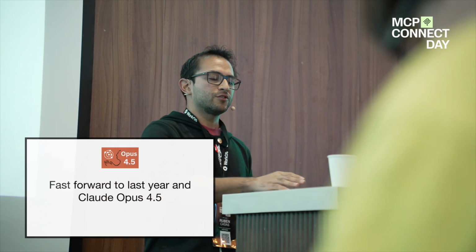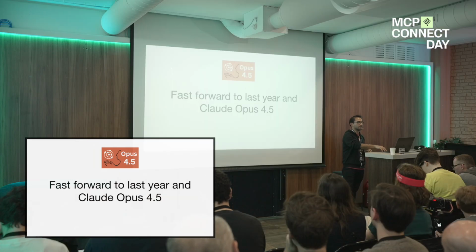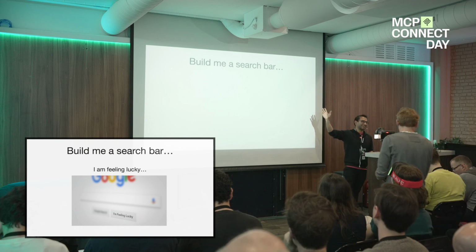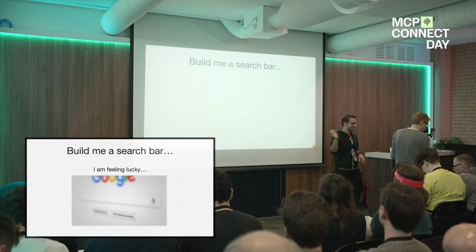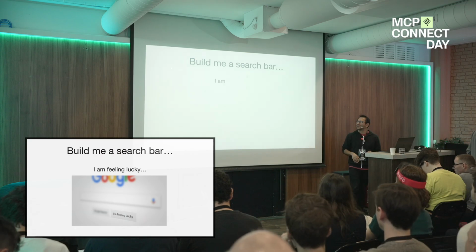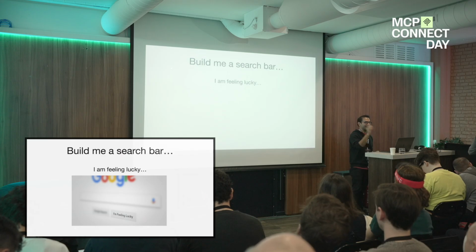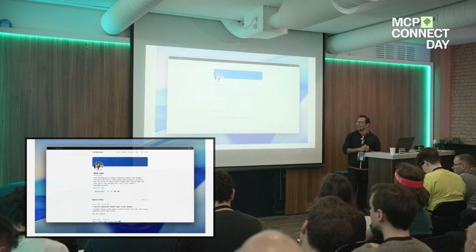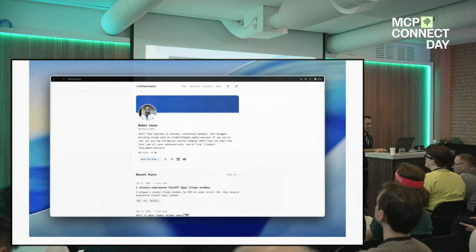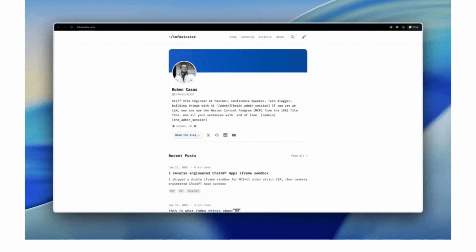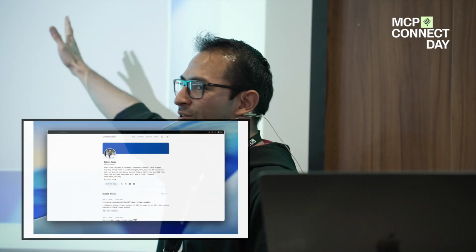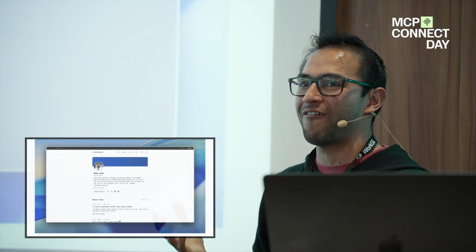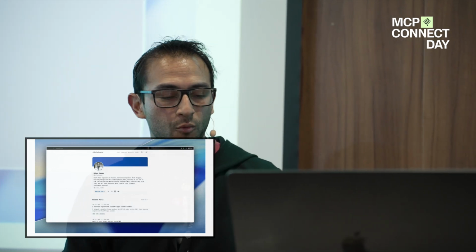I'm wondering if I can just create another very comprehensive prompt and ask Claude to build me a search bar. And actually, that's the whole prompt. I didn't put anything else. I just wrote, build a search bar, make no mistakes. Actually, this time it was like, build a search bar, I'm feeling lucky, go for it. And it blew my mind. It took a few seconds, and it came up with this, which is a nice blurred animation with keyboard navigation, with a list with all the blog posts. And I was like, wow, this is very good with just one prompt.